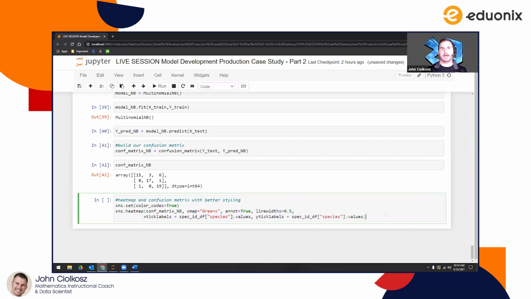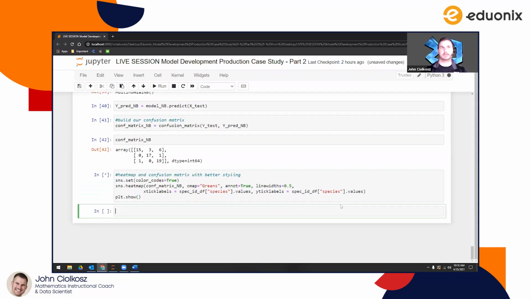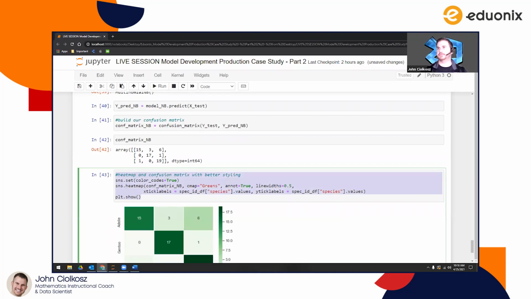So this is one of those things. It's kind of getting a cool, specific visualization here, which I'm going to go ahead and run, and then I'll copy and paste it over to the shared code file.